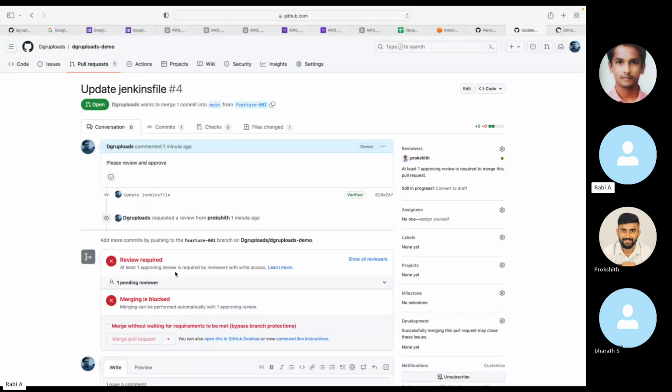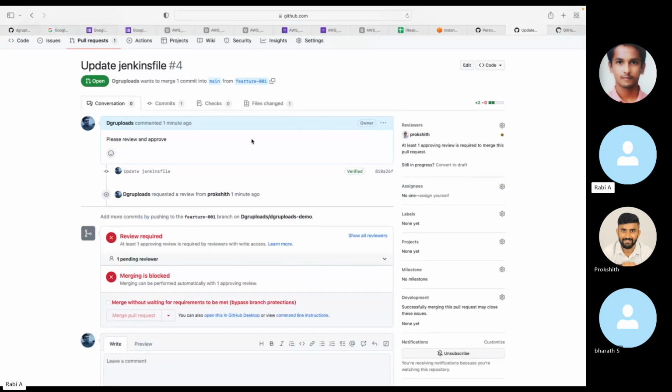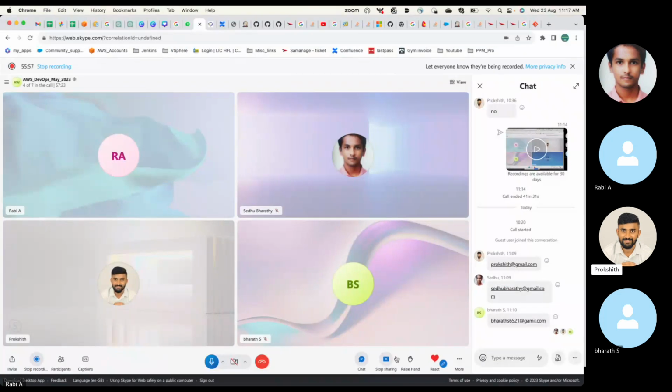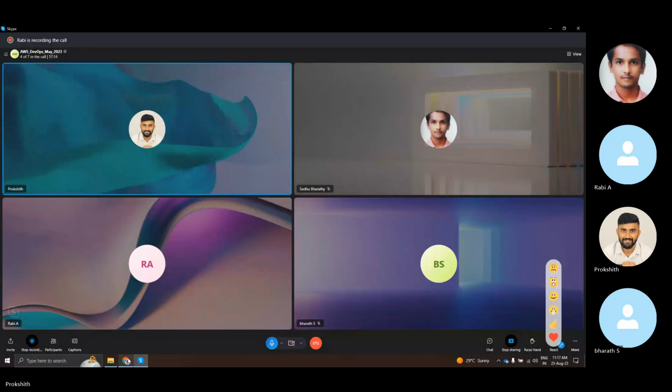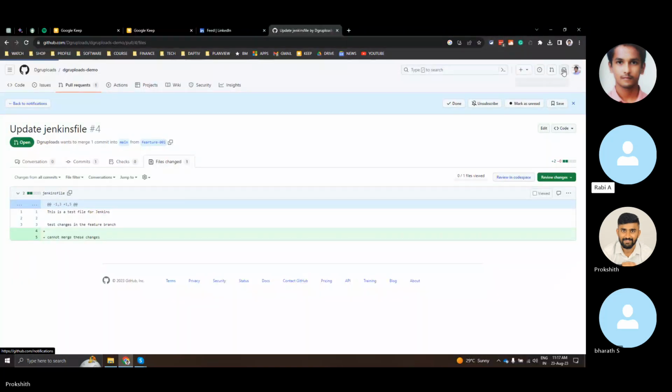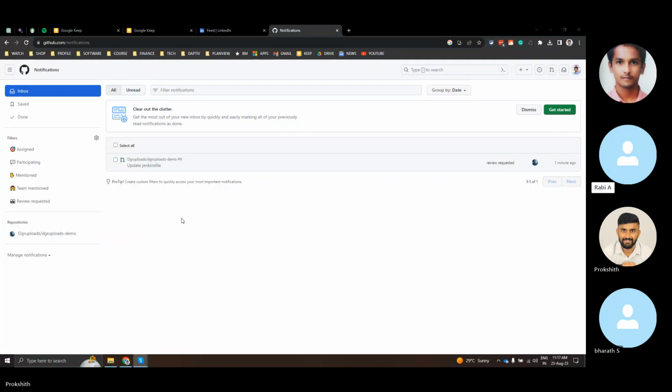So, Prokshit, can you go ahead and approve that request? You should have received an email to your mailbox. One second, let me add. Yeah, I've added to the review. Okay, so let's refresh this. It's still pending. There should be an approve option. You can share your screen and I will guide you with that. Okay, sure. Start sharing. Are you able to see my screen? Yeah. So there on the right hand side, yeah, get started.